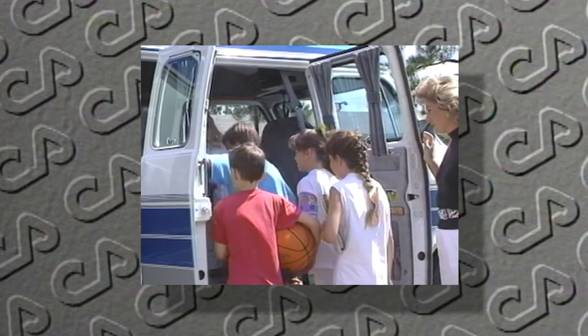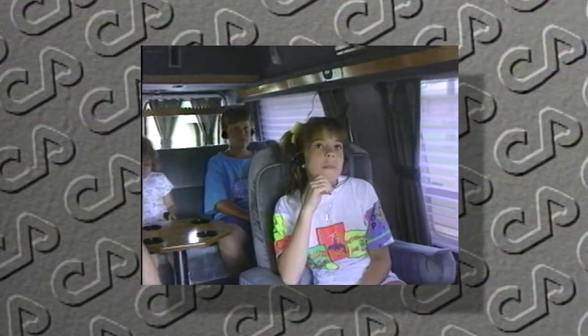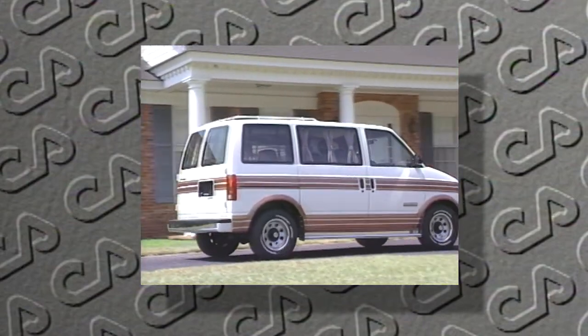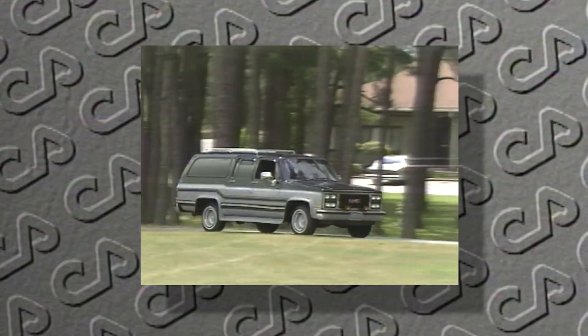Design, quality, and service, keystone to Zimmer's success. A Zimmer van is pleasurable for all members of the family. Easily drivable, parents can drive in style yet have the ability to carry the kids. More room, more comfort, less frustration. The whole family can utilize their Zimmer to enjoy camping, fishing, boating, hunting, or attending that special sporting event. As a full-line converter, Zimmer manufactures a wide range of models and styles of vans, specialty trucks, duallys, and Suburbans.